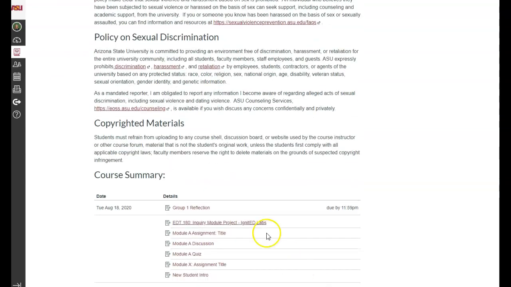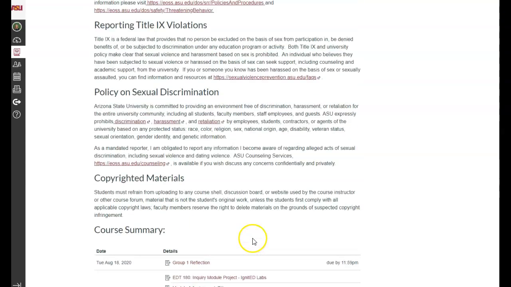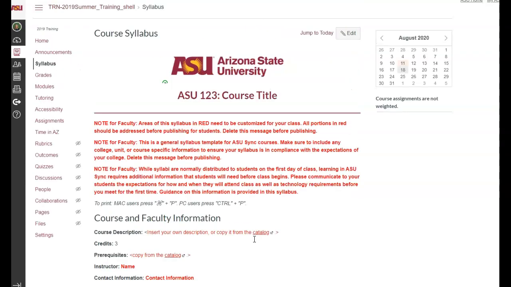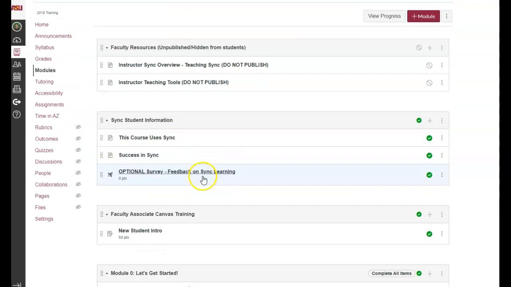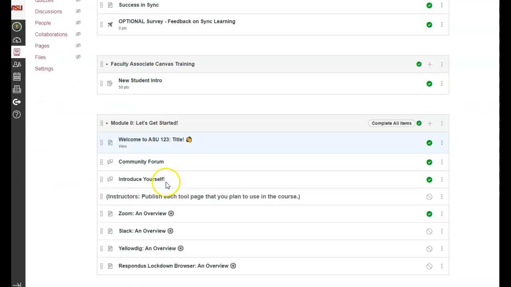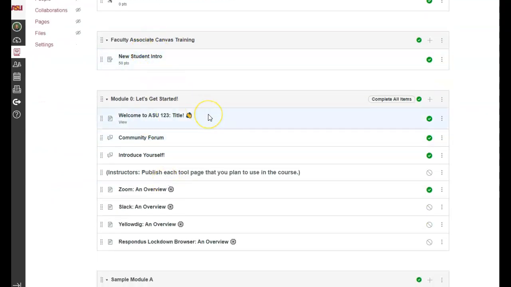This is an example. And then they will also see a course summary, and they'll see assignments and other things that are upcoming. Some instructors don't like that, so they choose to put their syllabus somewhere else. And if you do that, you can click in modules, for example, and you can actually include your syllabus under any of these and just label it syllabus, and then students will be able to see that.